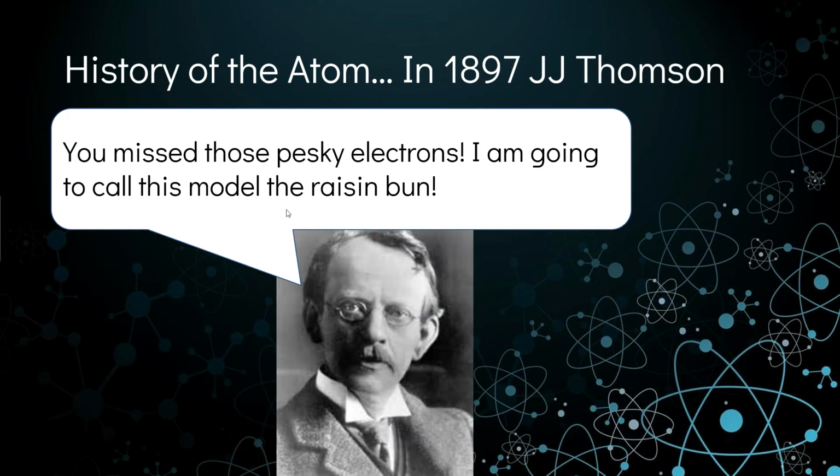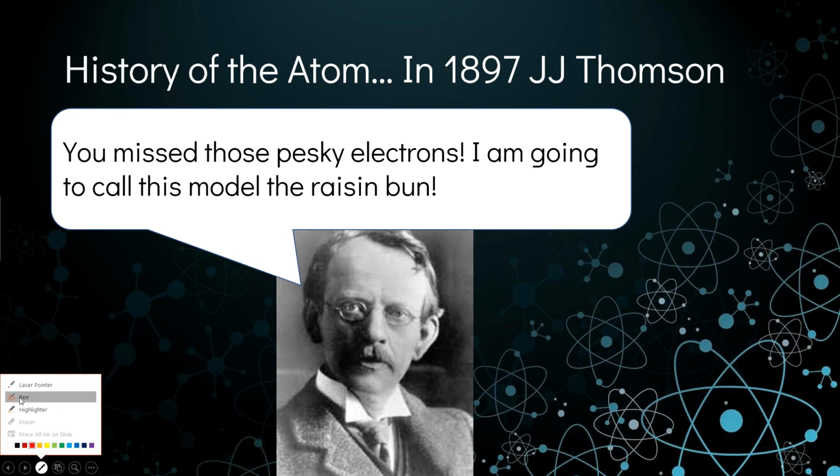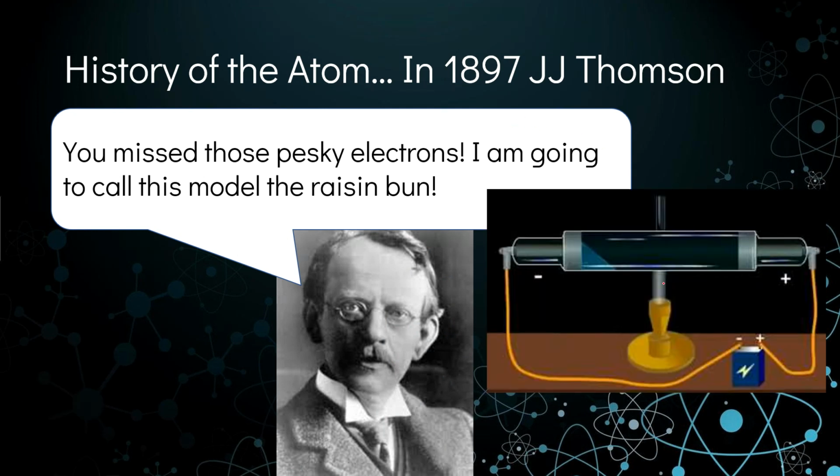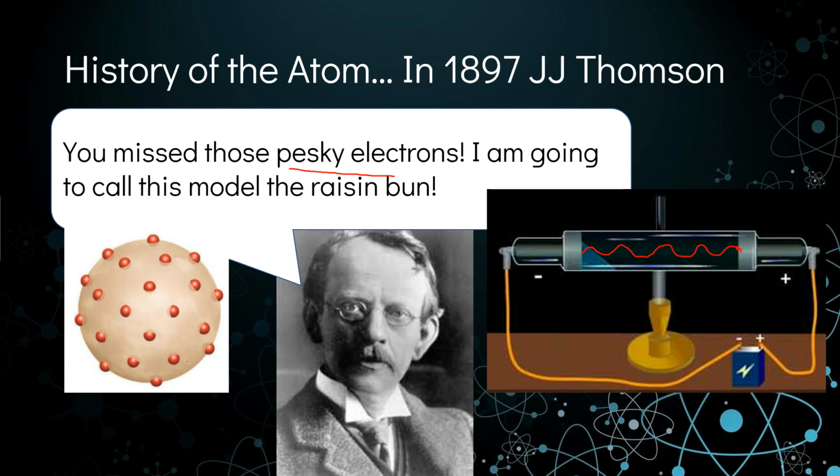What ended up happening was some guy named J.J. Thomson comes into the picture, and what he does in 1897 is take this device called a cathode ray tube, and he hooks it up to some electricity, a little battery here, and he notices that in the tube, something super cool happens. He realizes that even though an atom is this small thing, we can actually pull it apart and there's something else there. He discovered electrons. And so what he said was that in these spheres that Dalton talked about, there are actually electrons embedded throughout the sphere itself.